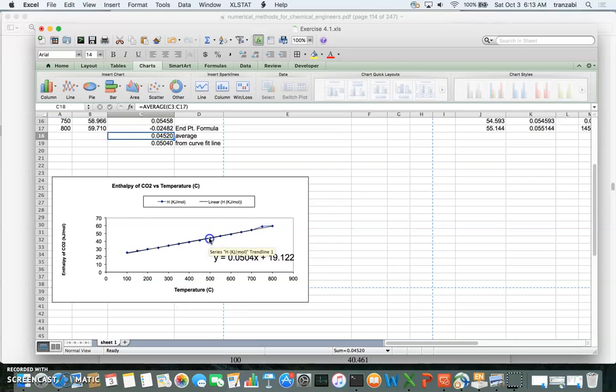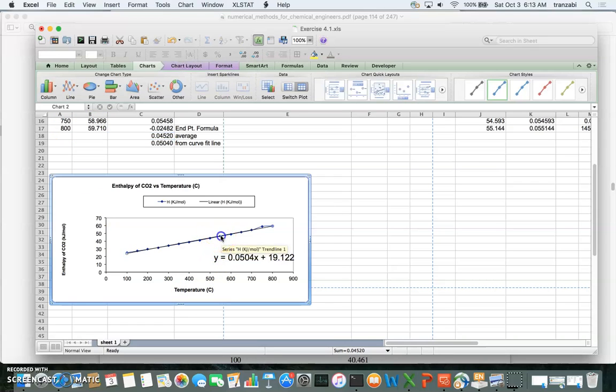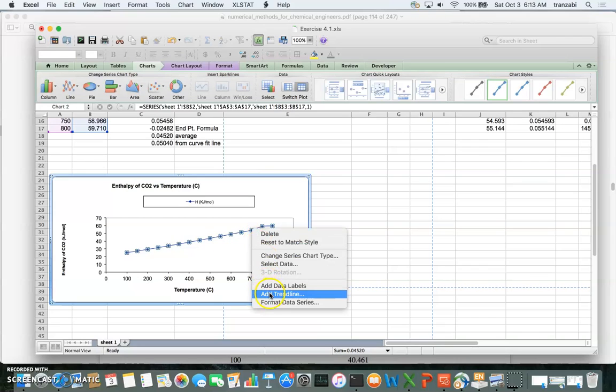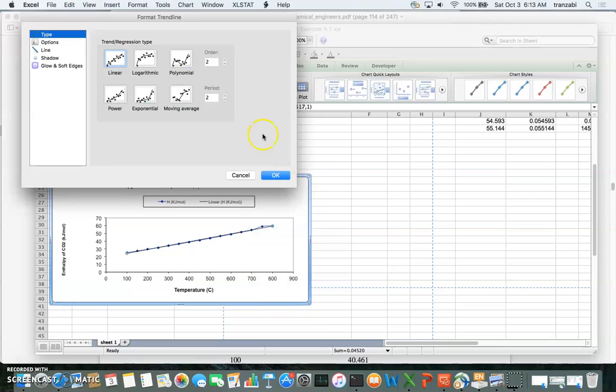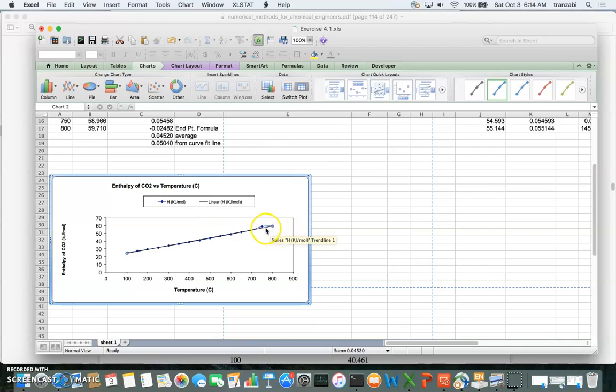Okay, and to do the fit, what you do is you right-click on your data. So let me get rid of the line. Let's see if we can click on that. Yes. All right, so this is the data I have. It's the raw data. Then I click on one of the points, and then right-click on my mouse, go to Add Trend Lines, and then I pick Linear Function. Then I hit OK, and then it draws this line for me.